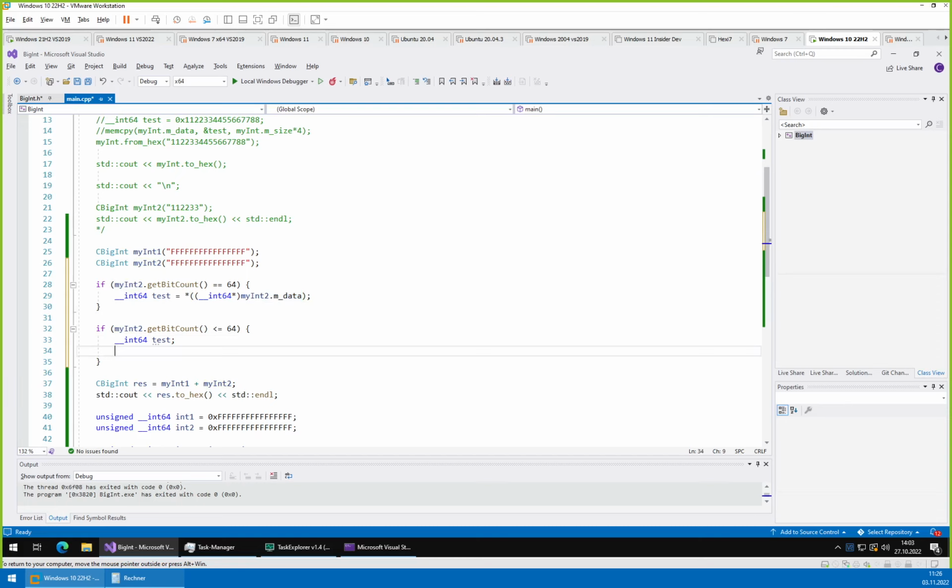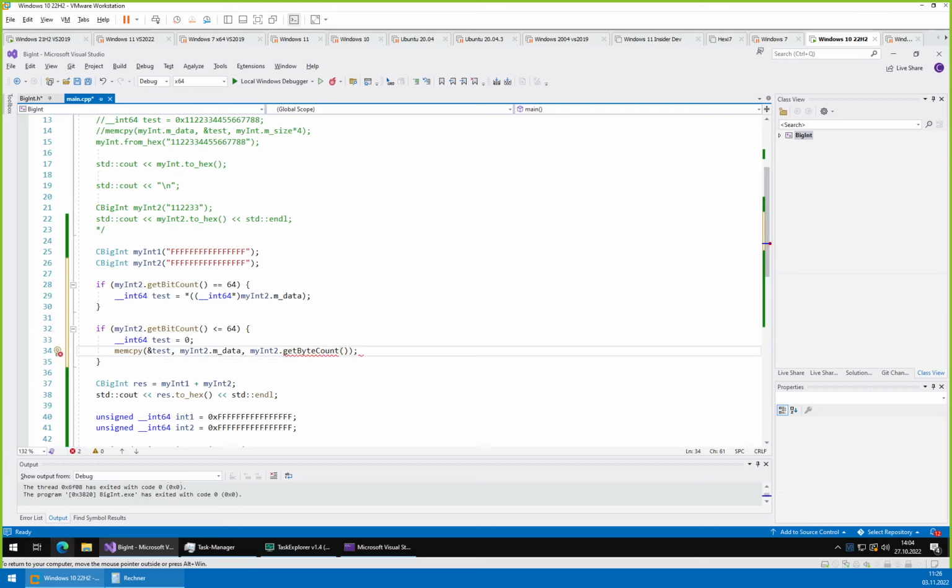But what we can do is initialize this to 0, then use memcopy. Source is mdata, and I think size was in chunk size, right? Let's add a byte count.